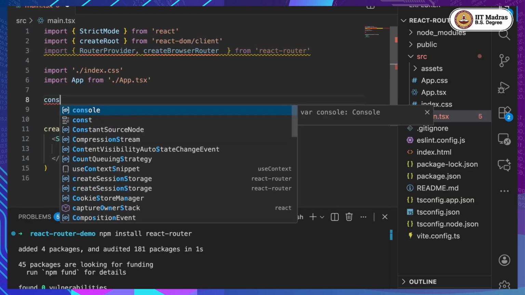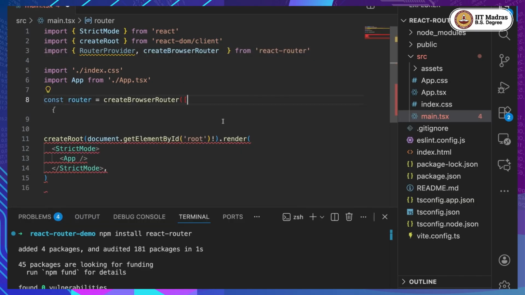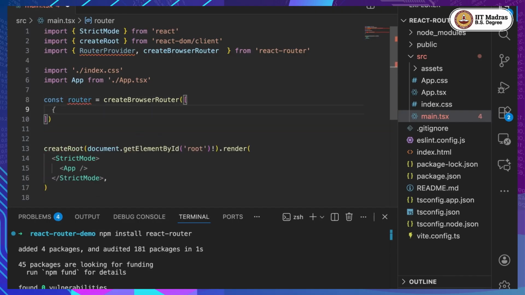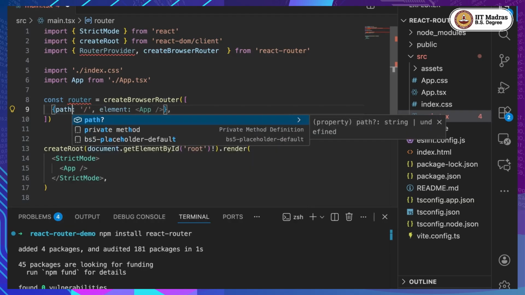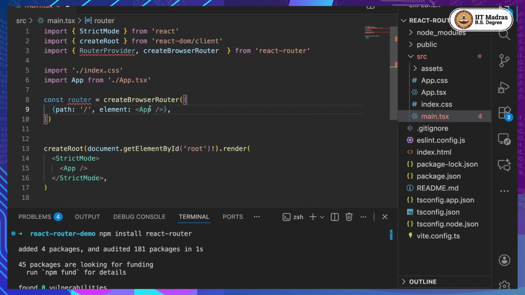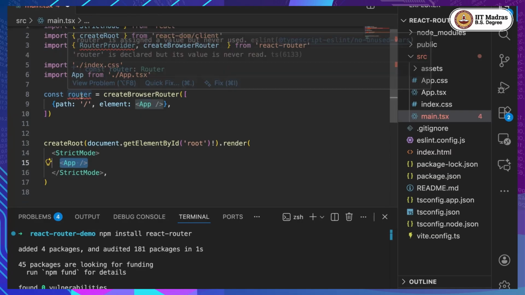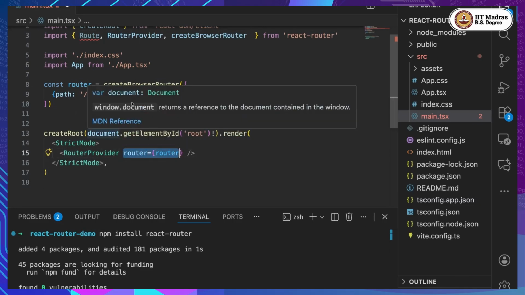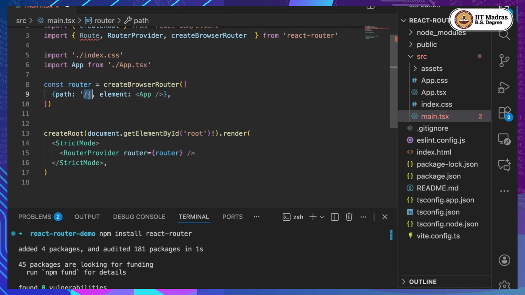Firstly, let's create this route. And inside this browser router, we will give the path. So let's suppose for path slash, we will have an element and we will add this router using the router provider. As you can see, we have given the parameter of this router to the router that we just constructed. So this router right now will not change anything. It will still give you the app when we go to the slash.